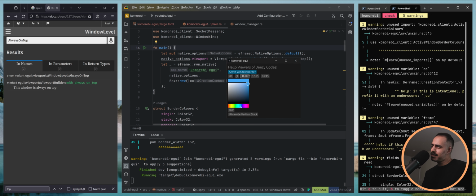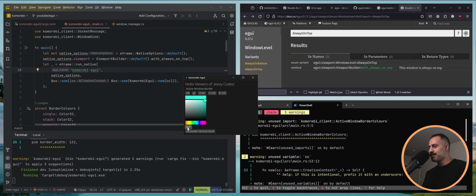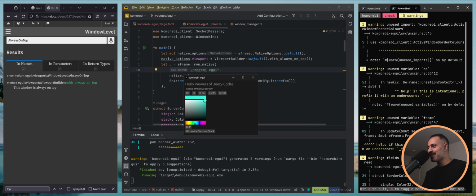Kind of getting there. But what I would like to see is, does this change our border? It does. Check that out. Interactivity. Yeah. That's nice. Oh, that's really nice. And then I can toggle it off again. And then I can go to BSP. Then I can go to ultra wide. Damn, this is really cool.